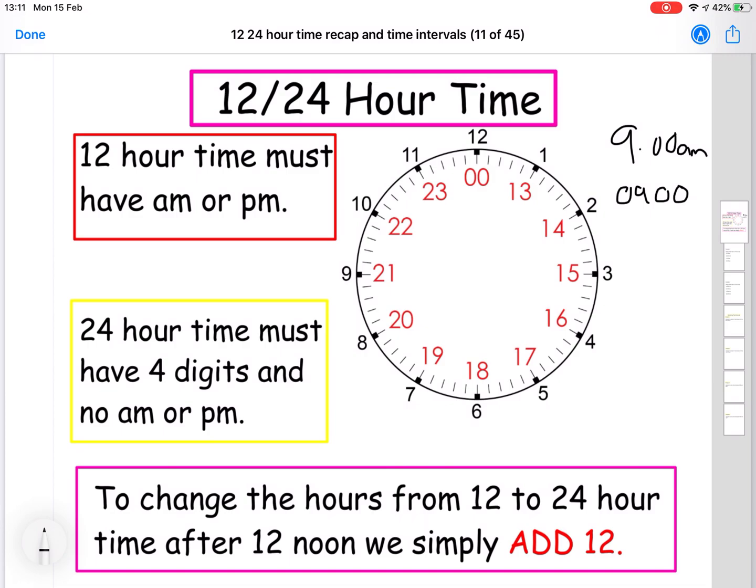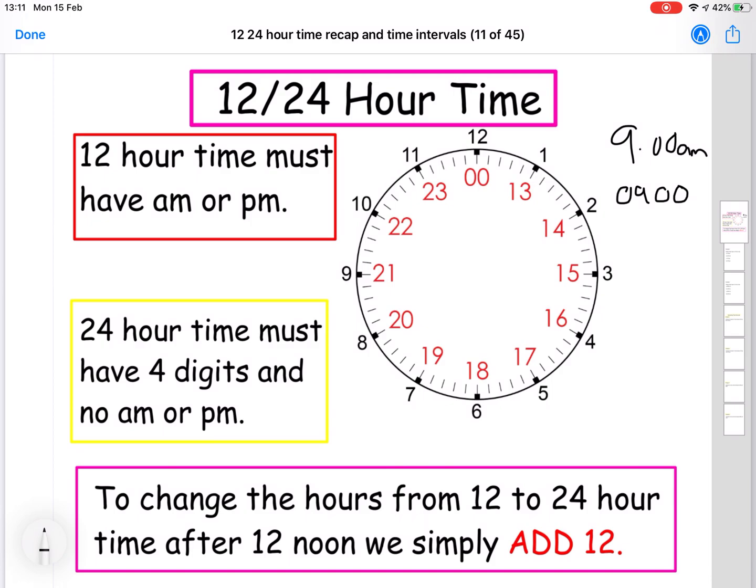So you have here your clock face and you can see if you start at 12, if we think of that as a starting point, if you go round from 12, you've got 1, 2, 3, 4, 5 and so on. When you get back round to 12 lunchtime, you would then go into the red numbers on the inside and it would be 13 in 24-hour clock for 1 o'clock, 1400 would be 2 o'clock, and you go round the inside round to midnight, and midnight would be 00.